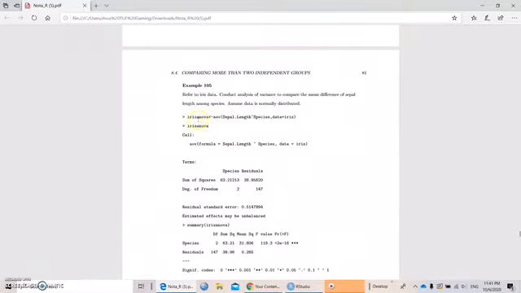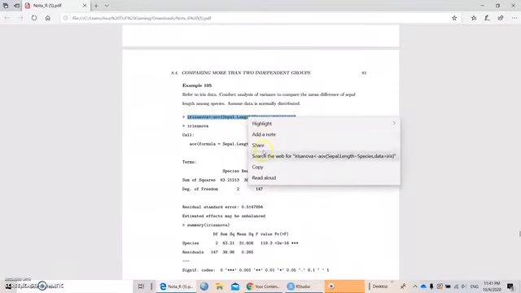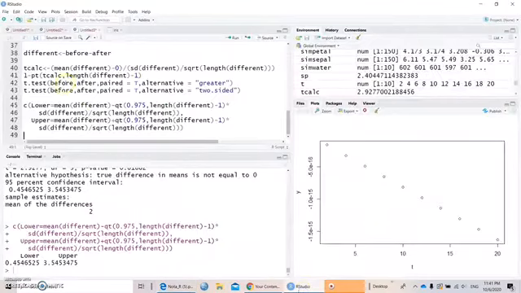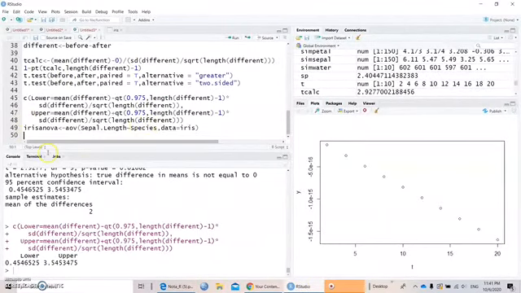Let's assign the object here, iris_anova, and then use the function aov. What you want to compare here is the sepal length, so put Sepal.Length, then the tilde, followed by Species, and then you must provide the data. The data comes from iris, so I just copy and paste this one.